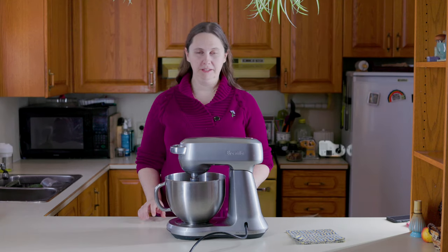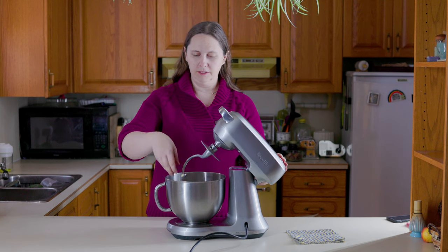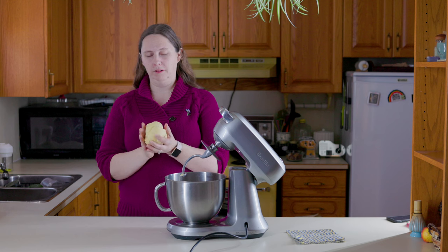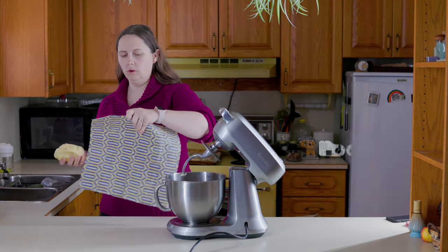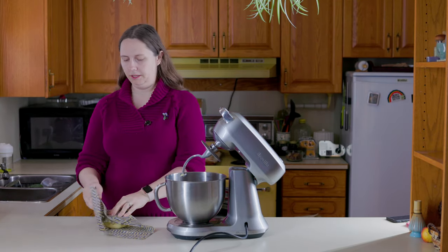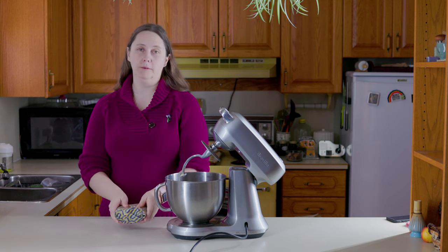Our 10 minutes is up and I did add two teaspoons of water just so you know. It's usually pretty easy to tell if it needs it, because you want it to form a nice ball like this. If it's a loose dough, then it probably needs a little water. Now we are going to wrap it and let it rest for 30 to 60 minutes. If you're doing this ahead of schedule, you can keep it in the fridge for up to a day.